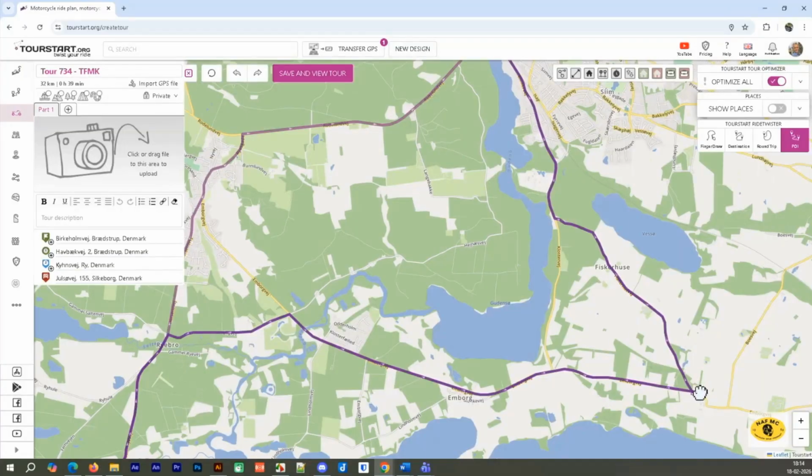So do I drop it exactly on the right spot or a little down a side road? Now I try to drop it here, and pay attention to what is happening. See, the point automatically jumped back.